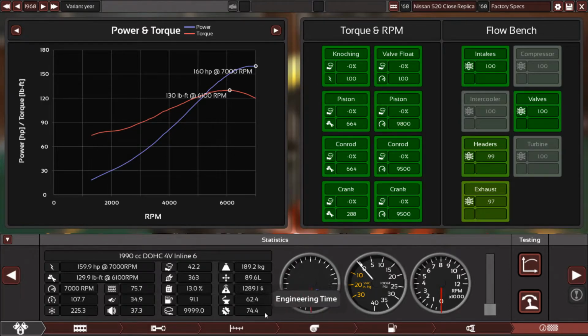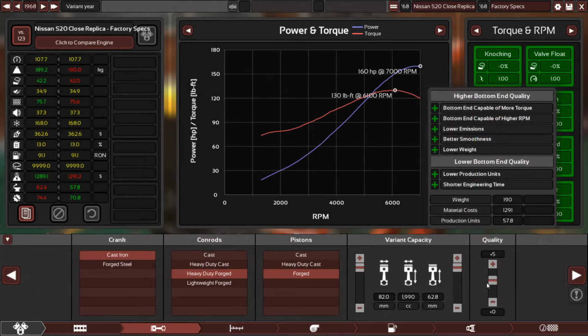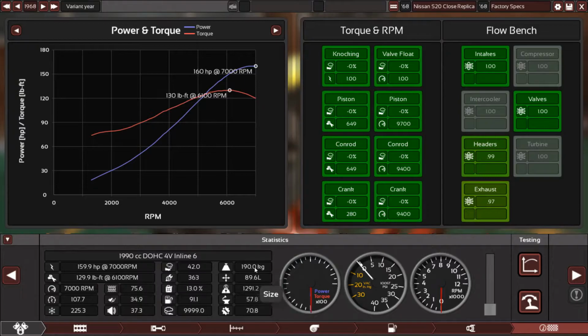Yes. So I'm going to assume that's because I increased the quality of these. Okay, let me decrease it, and now it's 190 kilograms. Okay, so it's now 190 kilograms on the dot. Yes, now we are getting very close to the real engine, because the real engine is 190 kilograms. Actually, it's 199. My engine is 9 kilos lighter than the real one.